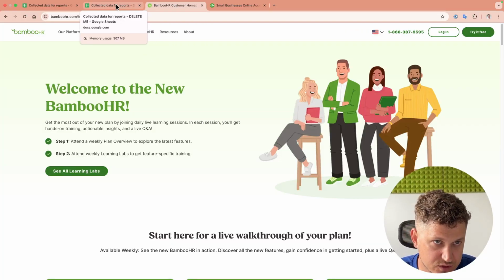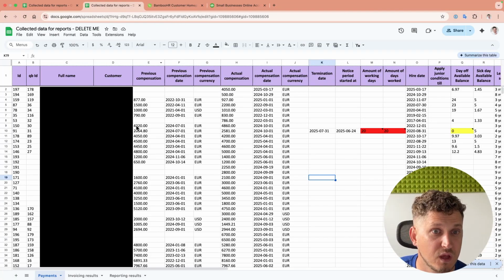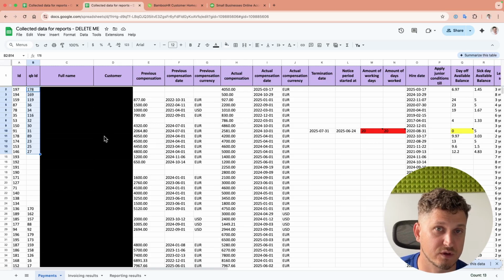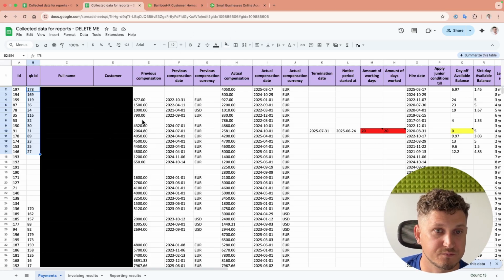So all this project starts with Google Apps script, which is connecting to BambooHR via API, selects all of the employees which are there, selects their IDs. Also in BambooHR we introduced a custom field to store QuickBooks ID, just to have the employee associated with the supplier record in QuickBooks.